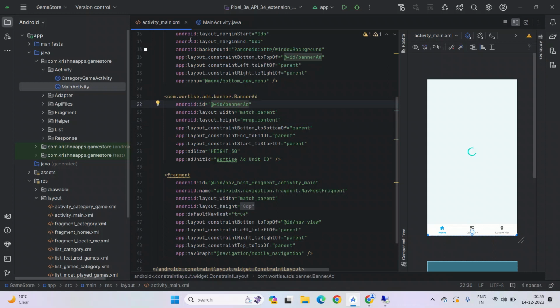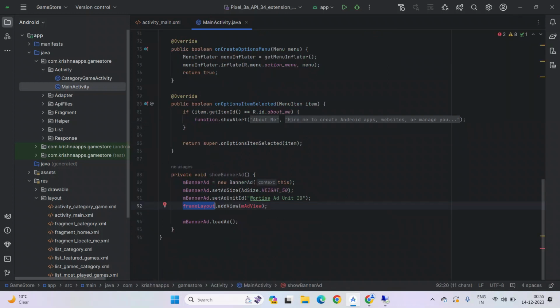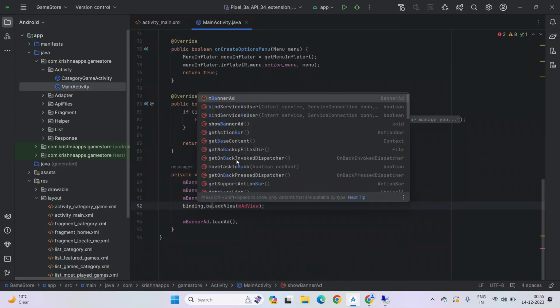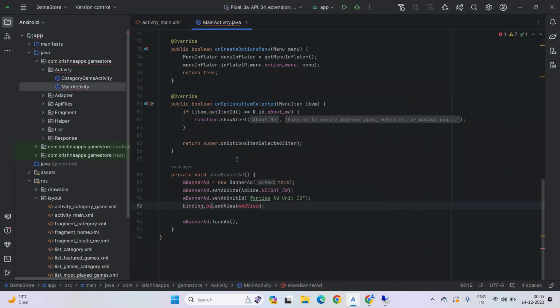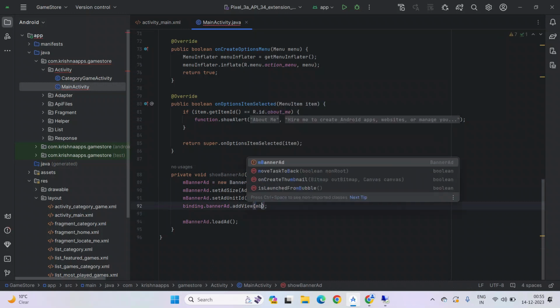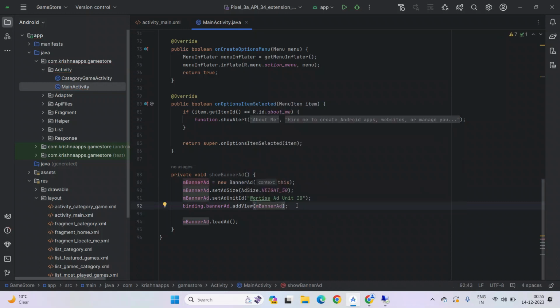Call this one using binding dot banner. Now it has been done. You have to set this ad view, this one, and banner here. Now it is fine.